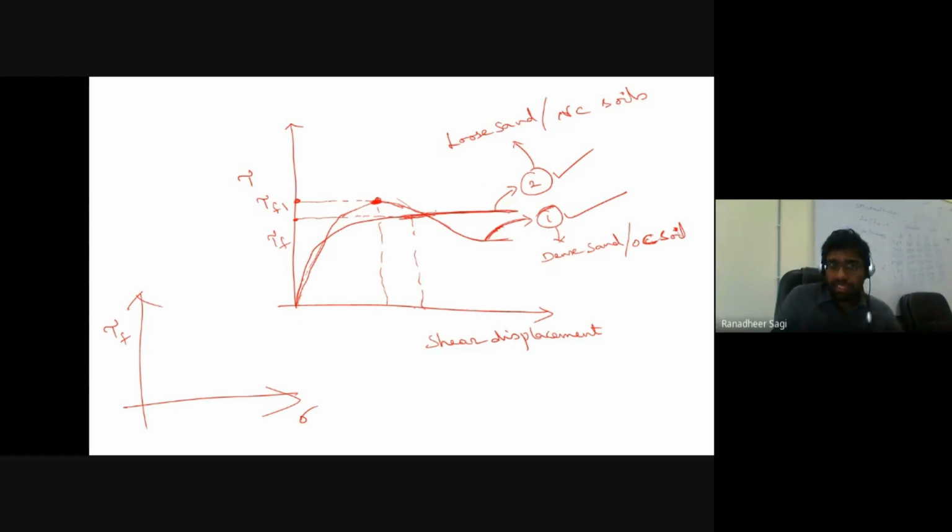So in such a case, if you are plotting a curve for that particular soil in which you have conducted your direct shear test, you would come across a tau versus shear displacement graph that would look like this, as mentioned in case 2. Okay, so you have to understand that depending on the type of soil and the condition of the soil used for carrying out the test in the lab, you would have a different pattern of the curve.